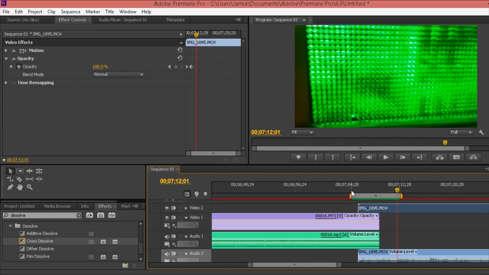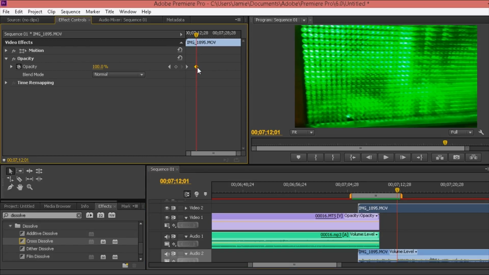Okay, so as you can see, if you're focusing on the video itself, it fades quite nicely. If you wanted it to go quicker, you can move the keyframes. Moving them further apart makes the fade slower. Or if you wanted to zoom in a bit with this bar at the bottom of this little screen, you can make them a lot closer together, so it's going to go from 0 to 100% within the time that you've put between them. So if it's got to go 0 to 100 there, it'll be a bit more gradual than 0 to 100 there. If that makes any sense to you guys, I hope it does.